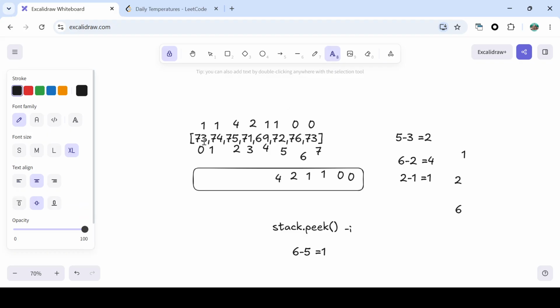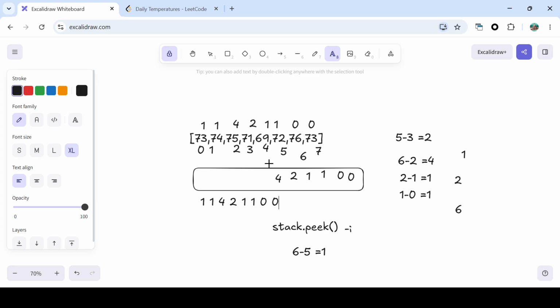1 will become, and in the end, it will check, is the current element less than the peek element? Yes, then 1 minus 0, it will be 1, and the value will become 1 and 1. So our final array will be like this: 2, 1, 0 and 0. So using this approach, we are able to solve our problem, and I hope it's very clear.